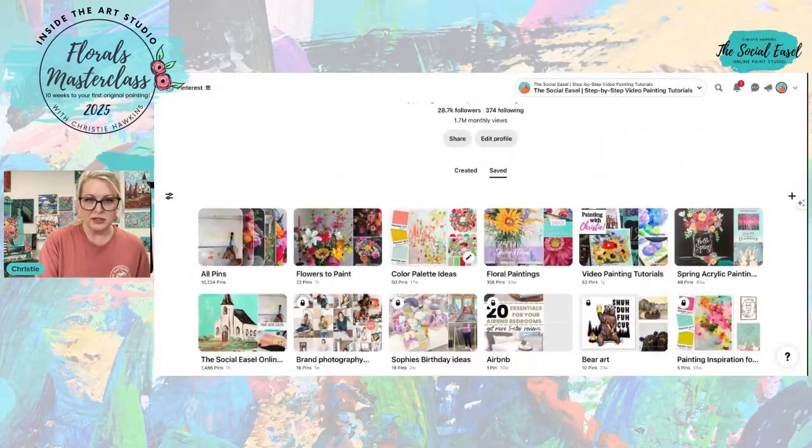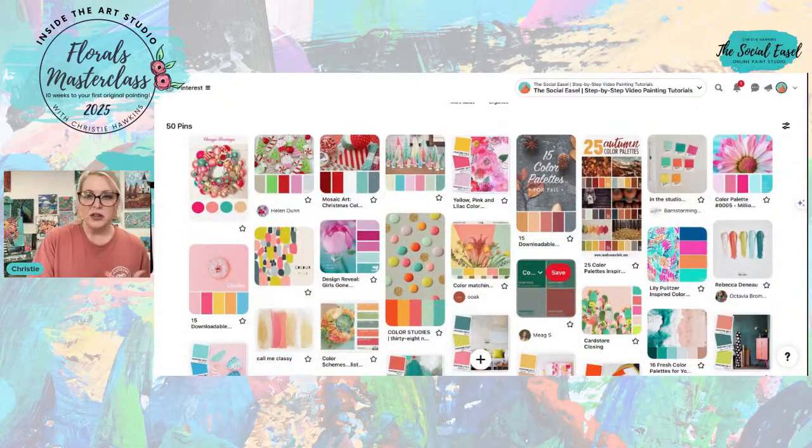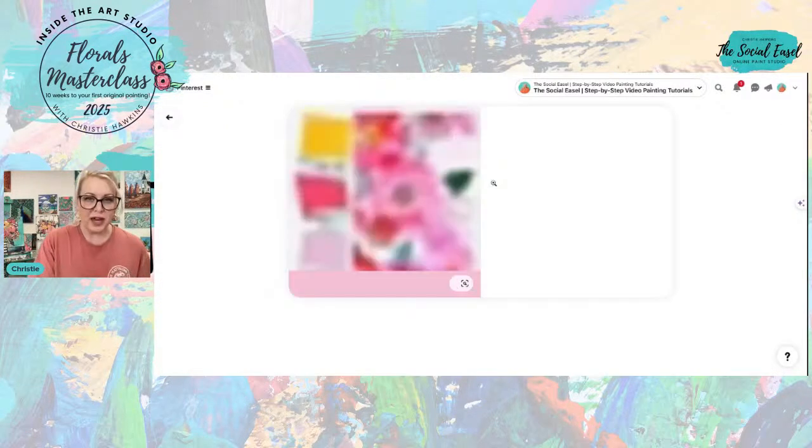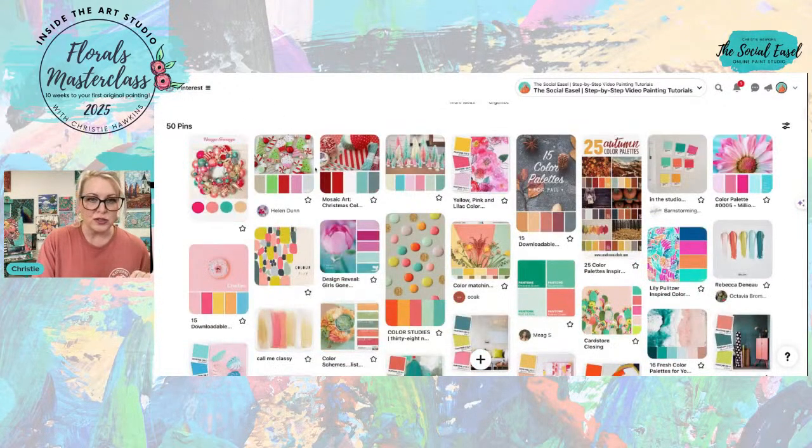Color palette ideas. Again, you guys can follow this board. It's public on my Pinterest page, so you can go directly to this. Once you click on one of these, Pinterest is just going to keep showing them to you. But it is fabulous to give you ideas of what colors look good together, and maybe what you're naturally drawn to, and you start seeing all these different color combinations, and you're like, oh, I wouldn't have thought of those colors together.